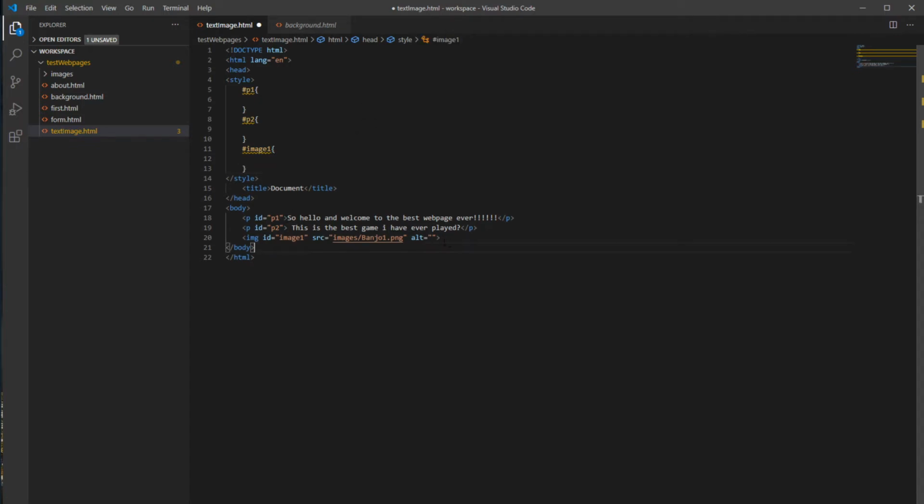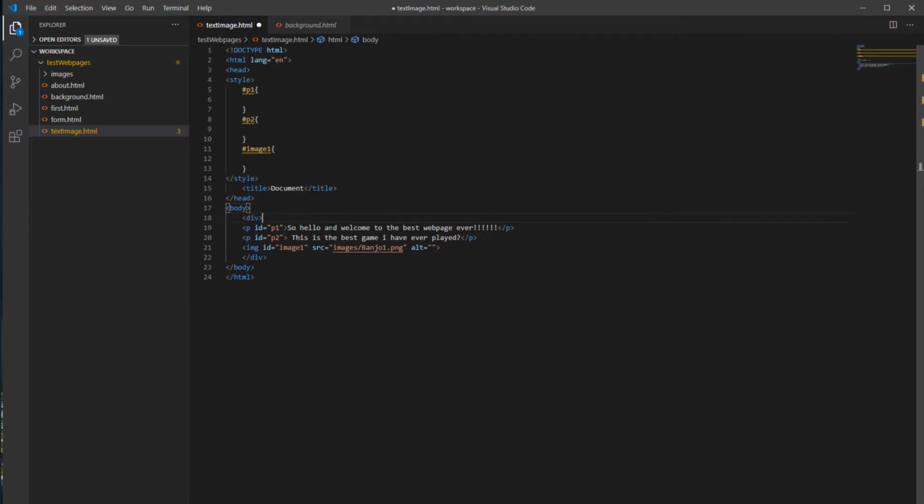Now, in order for this to work, these have to be in a container because they're all separate. So, you'll need to watch my video from previously about div tags. But div tags, for those of you who don't know, are divider tags. So, this is basically a box we can put all this stuff in.